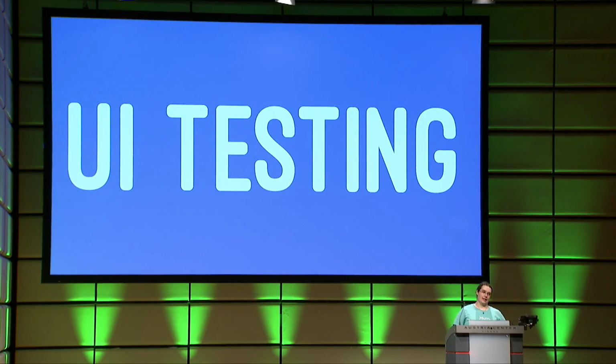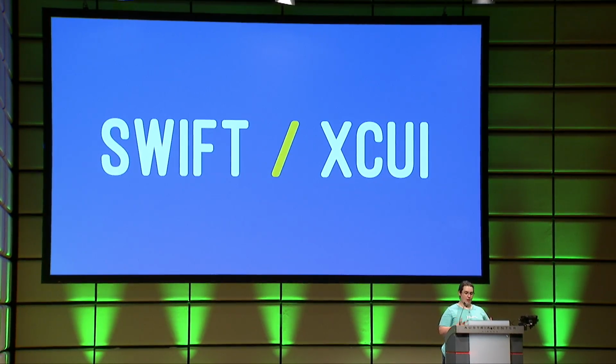And if you make it public, then you can reuse these values and their values for things like UI testing. When you're working with Swift and XCUI, the problem is that you can't actually access anything using @testable imports. So basically, if you're using XCUI, you have no idea what is actually happening within your application at a live point. But if you're publicly making these enums available, you can start to switch between, hey, here are the things that I need to test.